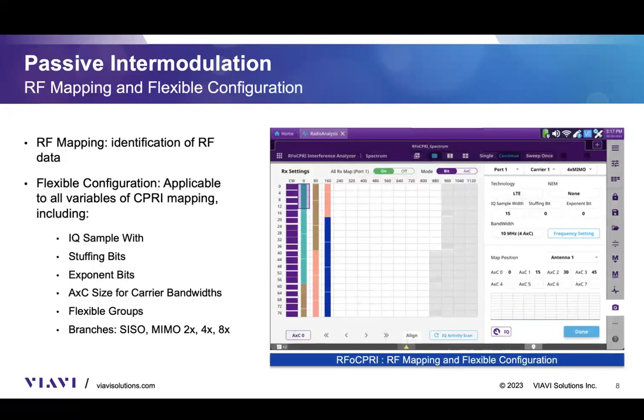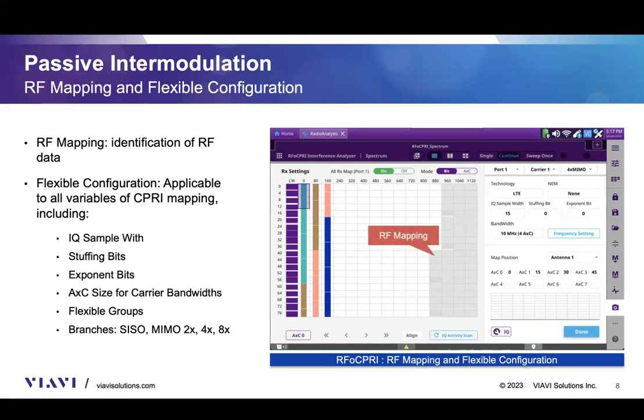So here, as we can see, we have different mapping. Just to summarize, even though we have multiple options, in reality, it can be done very easily with the one advisor. This is just the test equipment that we have that does all this testing and analysis of RF over CPRI. And even though we have all these different variables defined by the standard, we certainly can manage all of that.